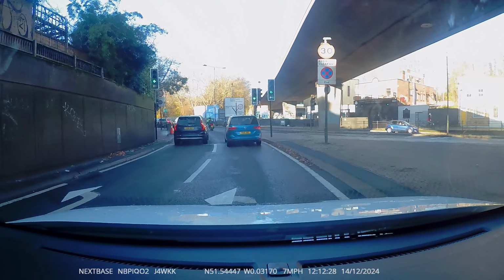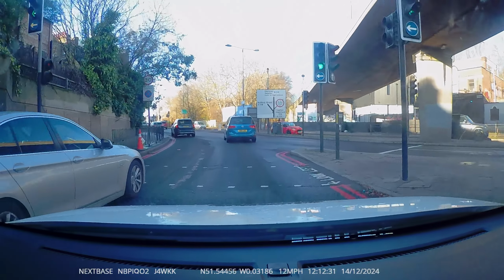And here's a little clip to let you know what the sound quality from the microphone on the dash cam sounds like.